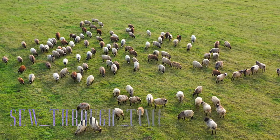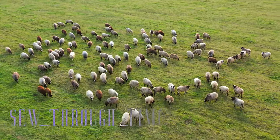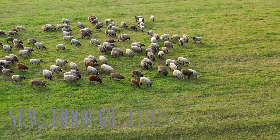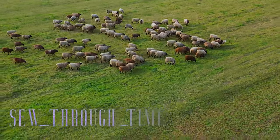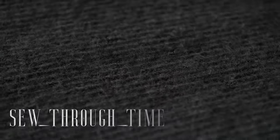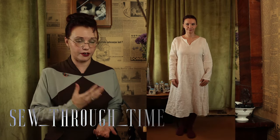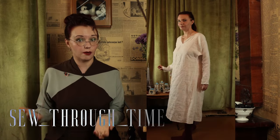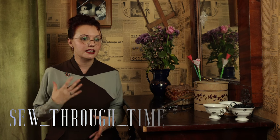Wool comes from sheep and they need to be shorn twice a year to keep the animals happy and healthy. It is also a poor breeding ground for bacteria and is even self-cleaning, meaning that most of the time a good airing out is sufficient to keep the garment clean. The fibers have a strong wave or crimp helping them form an airy textile, and along with the fact that it is very thermal-resistant, it makes an excellent insulator from cold or heat. It absorbs moisture slowly and can retain large quantities without feeling wet or cold to the touch. This underdress was much like a smock or shift, and then there was basically the same shape of another underdress in wool. You could layer more and more of these dresses depending on how much protection you needed from the elements.